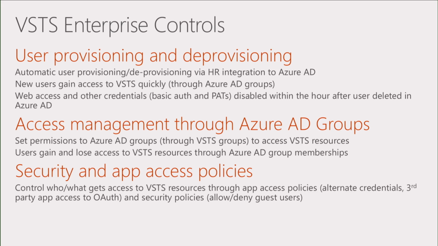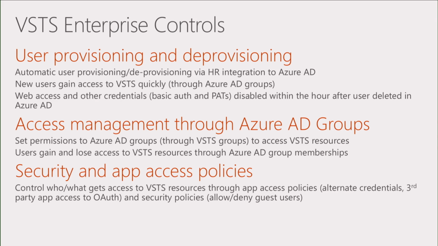Access management, as I said, the quickest way for a new person to gain access is through Azure AD groups. Either at the VSTS account level or VSTS team project level, we have what we call system groups, and I'll give you an example of that. At a team project level, we have project administrator, project contributor, and project readers. And all you have to do is go set up permissions on these system groups, and you are free to go create your own groups. And simply add your Azure AD group as a member of this group.